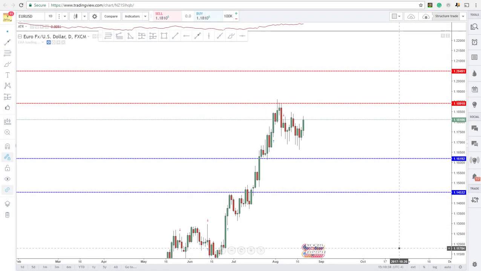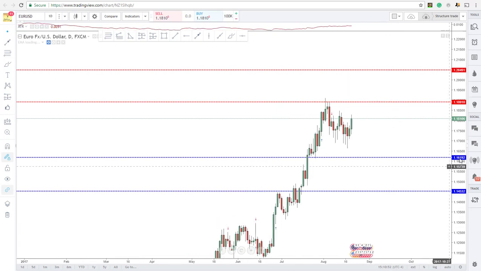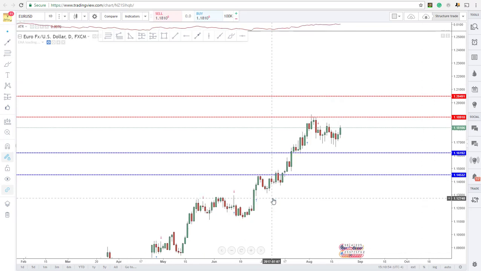Alright traders, so let's go ahead and start off today's analysis on the euro dollar. And let's talk about how we can use these key levels in order to win trades. Well, the first step in that is understanding how to point out these key levels of structure. Personally, I point these levels out on a daily chart, and that's because I use the 4-hour and 1-hour chart a majority of the time for my trading time frame. Those are the actual time frames where I look for my entry reasons.